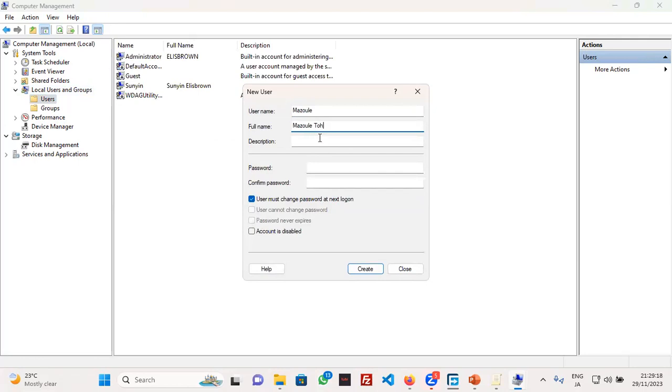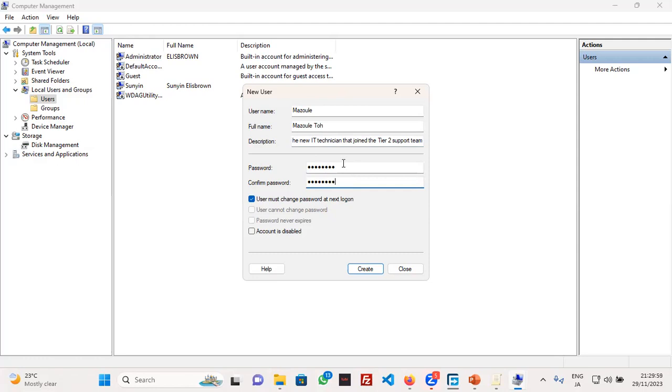So the description is, this is the new IT technician that joined the tier 2 support team. So you're an administrator. I'll just create you another password again. 1 2 3 4 5 6 7 8. That's not a password. I'm just putting it for testing purposes.